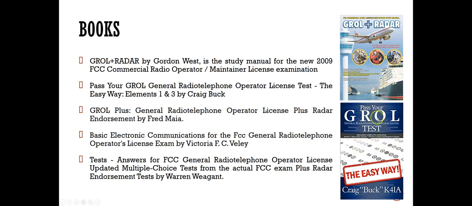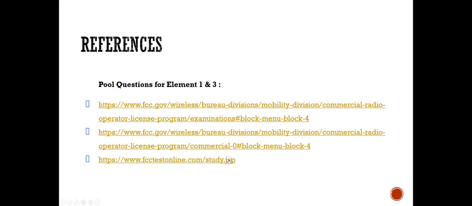And this is another book, Pass Your GROL Test. This will contain all the topics which are there in element 1 and element 3, and then some of them are listed over here, so you can go through that. Now these are the references and some pool questions for element 1 and element 3.